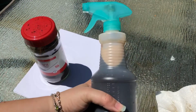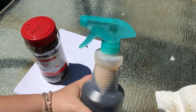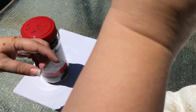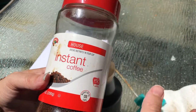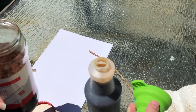I like to use a spray bottle, a very simple spray bottle that you get from the dollar store. I fill it up with my son's leftover coffee. And then I fill it up with water all the way to the top. And then I use some instant coffee, any instant coffee you have. You can use leftover coffee, you can use leftover tea.